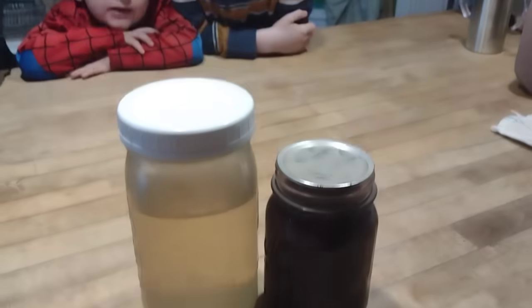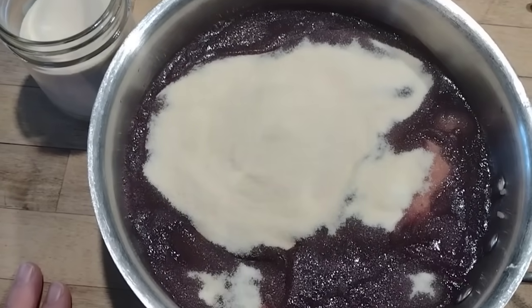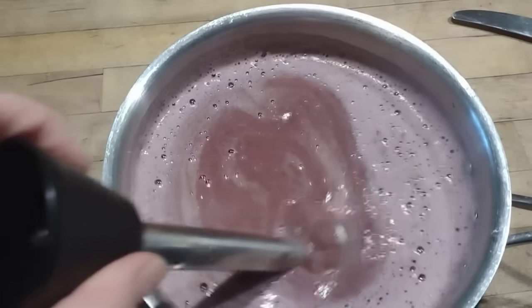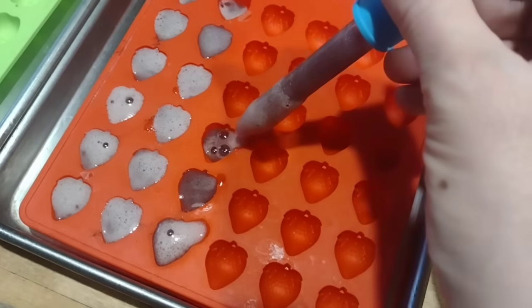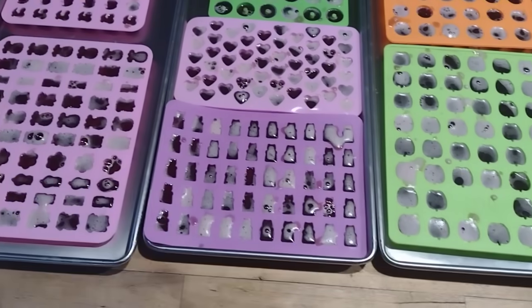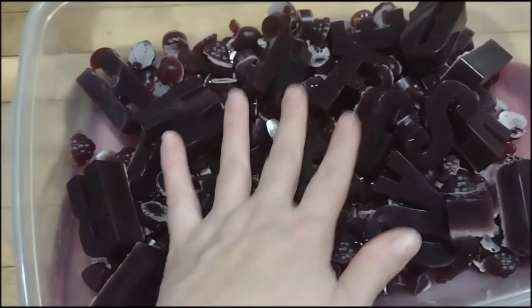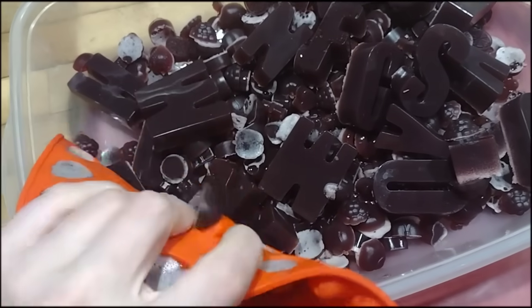We weren't going to waste the juice from those pears — we had about three cups. I added two cups of home-canned concord grape concentrate and made gummies. With five cups of juice total, I added 15 tablespoons of pastured beef gelatin — three tablespoons of gelatin per cup of juice. I'm showing this to demonstrate how we aren't wasting anything during this pantry challenge. The juice from our canned fruit and the broth from our canned vegetables all go into another meal. In this instance, that juice became fruit gummies that will make a lovely snack for the children during school time the next day.